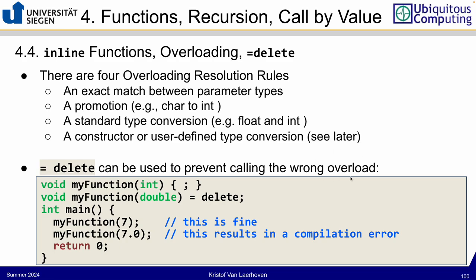And to prevent the wrong overload, you can use the equals delete keyword, as an addition or suffix to the declaration of a function. So if you say, I want my function to be only accepting integers and definitely not doubles, then you can add an overloaded function with exactly the same name and signature, but you say equals delete. That's a good thing because you don't need to implement that function from that point on. But also the compiler knows if the user is giving a double to this particular function, then I should throw an error. And it's a real compilation error, meaning you did something that was never foreseen. You gave a double to a function that actually wants an integer. Okay? And that way you can also overcome this implicit conversion of types.